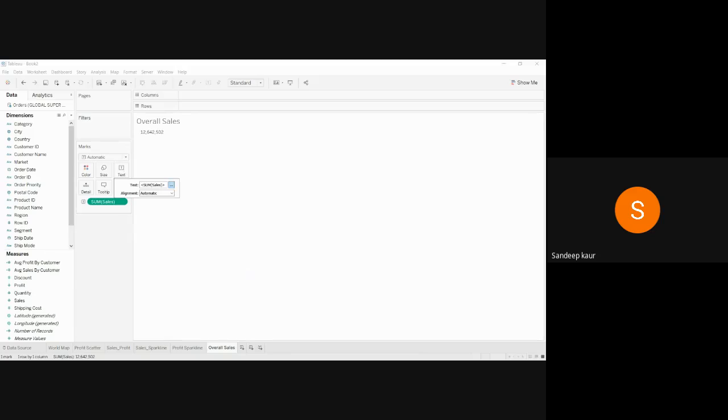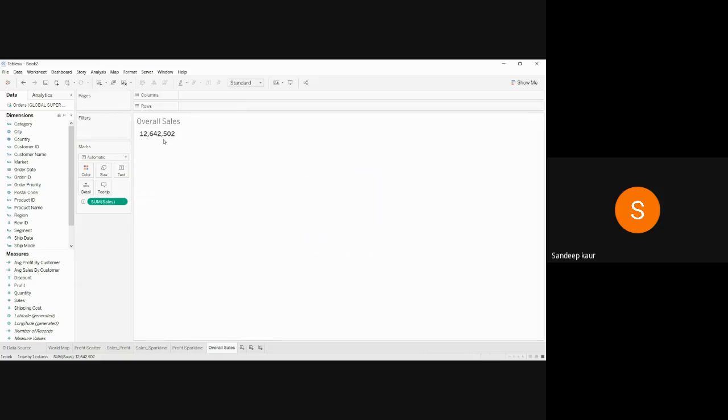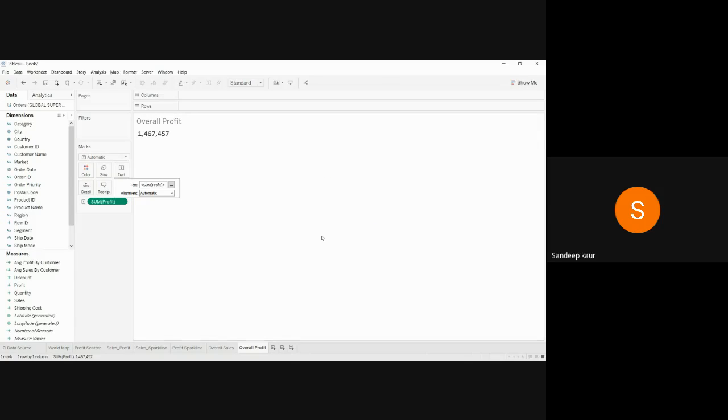And for the next one, I'm going to drag in the profit and rename this sheet to overall profit. Okay, so far it's done. It's simple.